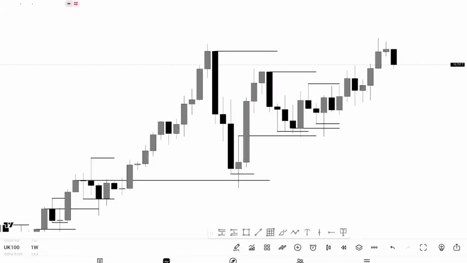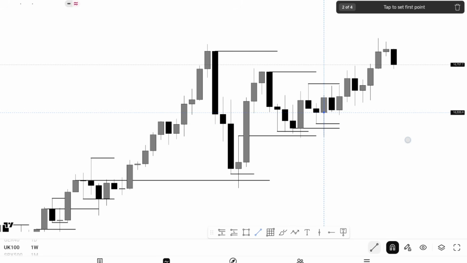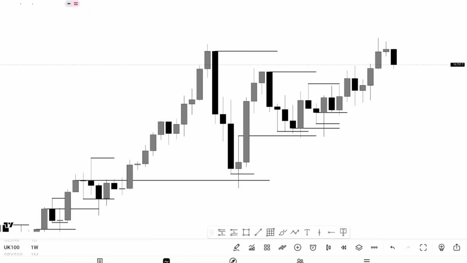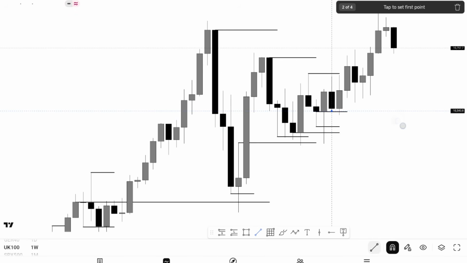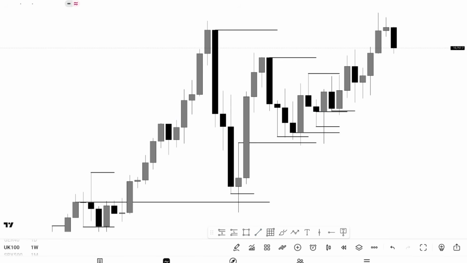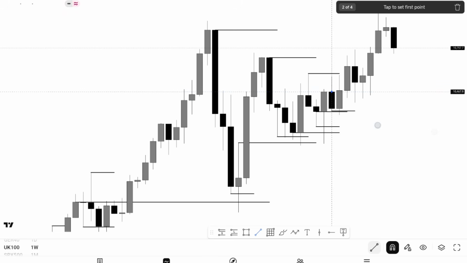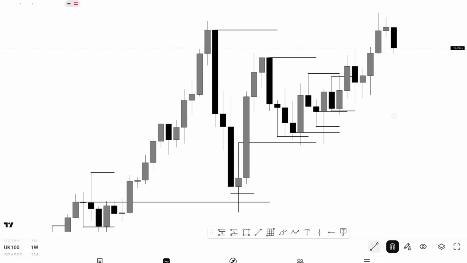Even that, see what we did right here again. We did more like an inside CRT structure again. This is a V-shaped level, and this is the CRT low. Let me try to increase my view here. We had a CRT low right here, and we also had a CRT high fulfillment right here. Take a look at this. All of these things are not just random, they happen for a reason.